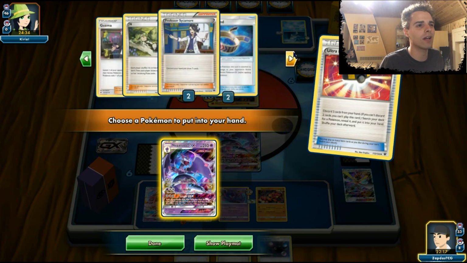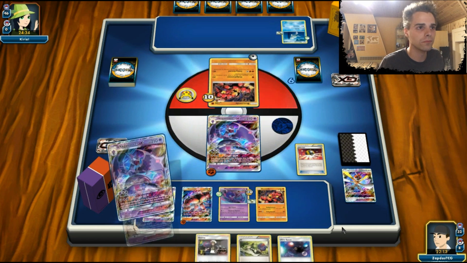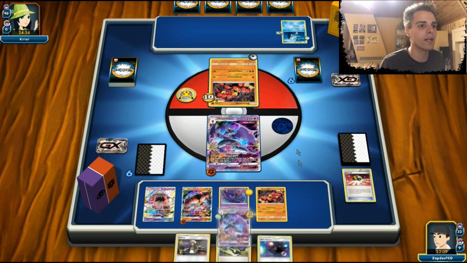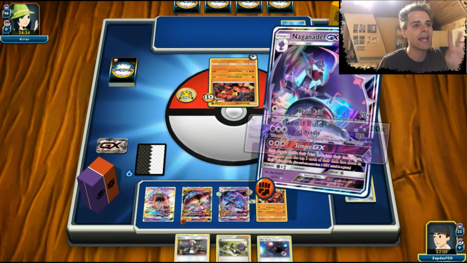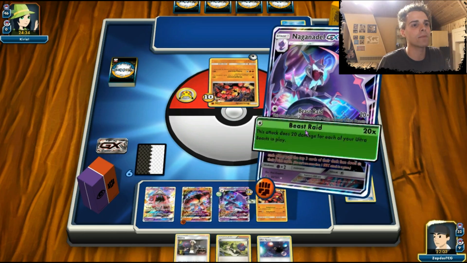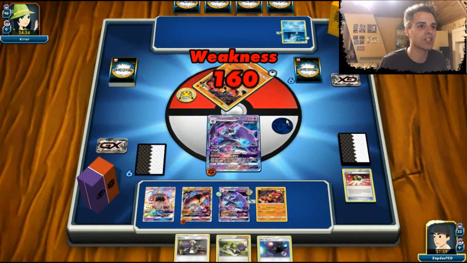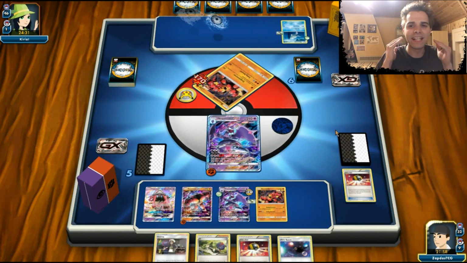Let me just check what energies are prized. Everything is in there, so that's cool. Here comes Naganadel number 2. And this Naganadel is amazing. He's already dealing. This is an Ultra Beast. This is an Ultra Beast. So we're at 4 Ultra Beasts in play. That is 80 damage. 80 damage times 2 is 160. Get out of my face, Buzzwole. So that is just how good Naganadel can be on our second turn, being that aggressive.